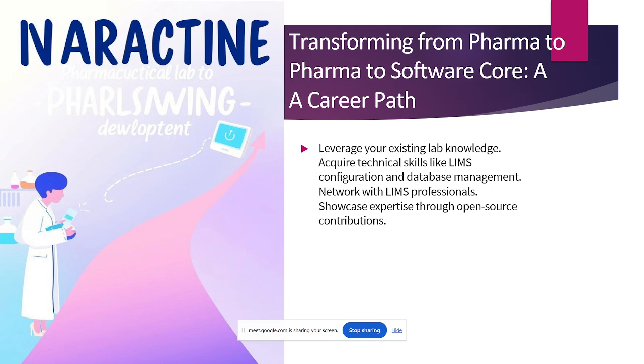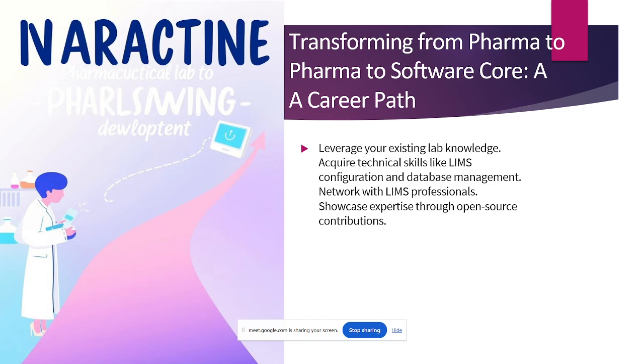Maximum they will hire pharma people. Why? Because for the LIMS application, if you have a background and know the basics of the analytical part, that is a big plus. You know the complete procedure, what the analytical procedure is, what stability is, and all the instruments. But a normal software person doesn't know these modules and all.